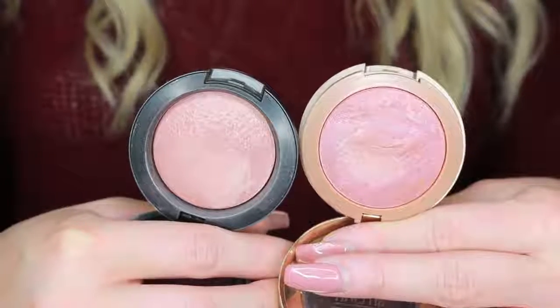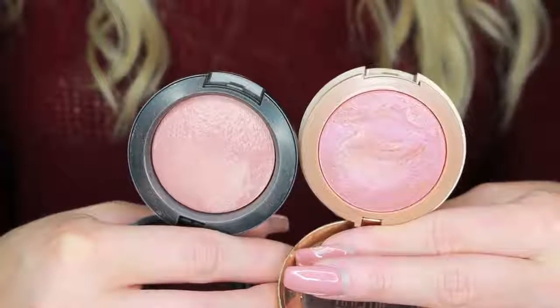Again, this is a product you guys have seen me use in so many tutorials because it's a beautiful, neutrally pink color that I love for my cheeks, but an absolute dupe for this is the Milani Baked Blush in Berry Amore. They're very similar. They even look the same. They both are pinky mauve-y colors with brown swirled into them, and they are literally the same color. Definitely a dupe.